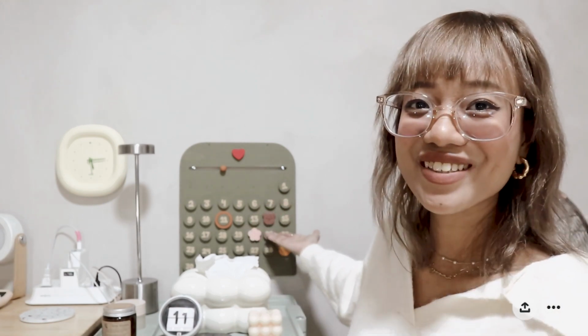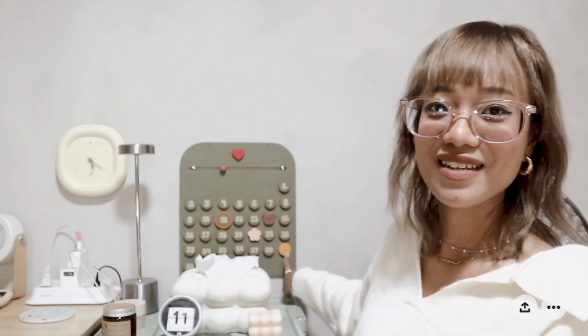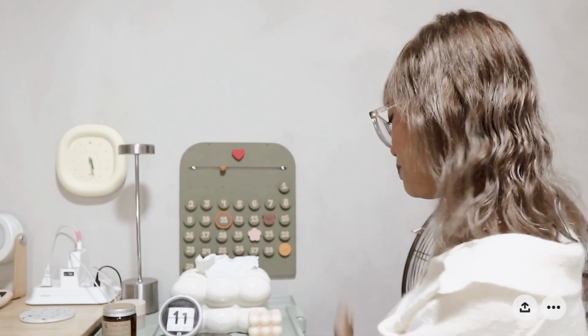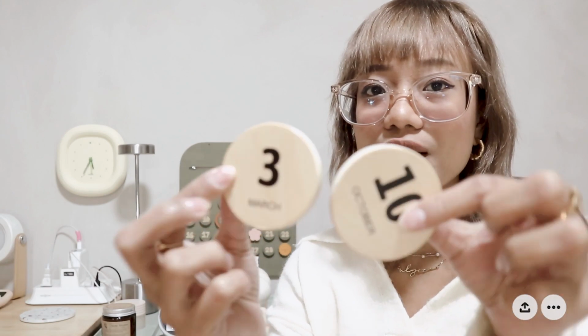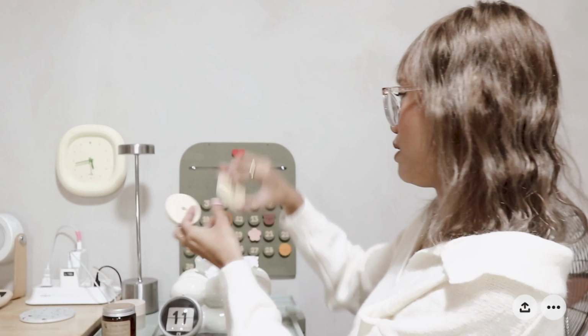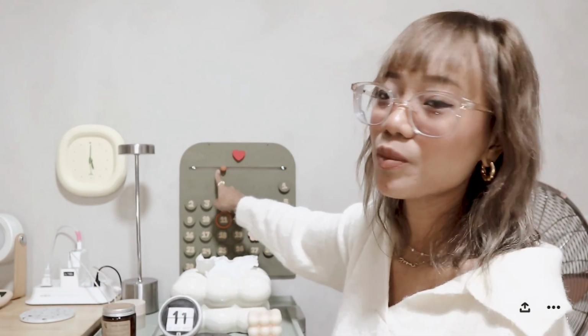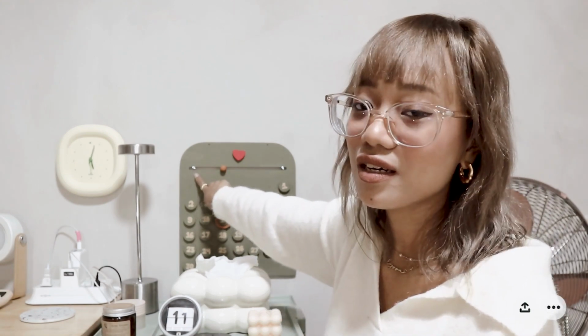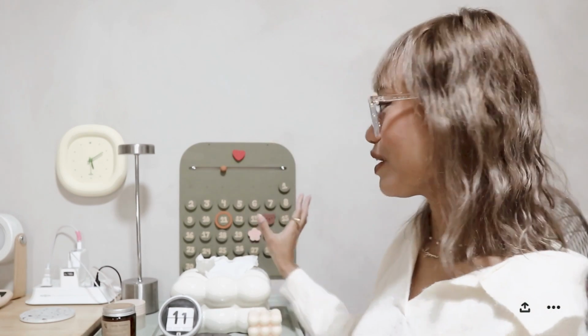So, nakikita nyo na sa calendar ko yung mga inaantay kong araw, sa 14, sa 20, and sa 29. Ayan yung mga inaantay kong araw this month of April, and to let you also know, ito yung actual color niya before. So, wooden siya. Maganda rin naman siya. Meron din siyang months that you can put here. Napapalit-palitan siya. Ito, movable to kasi meron dating nakalagay dyan na days of the week. So, you can move this. Pero ako, hindi ko naman move kasi hindi ko naman na sinalatan. Parang mas gusto ko yung plain aesthetic.